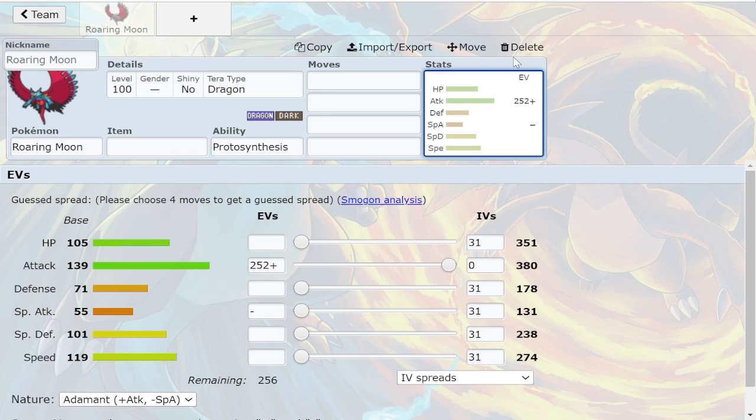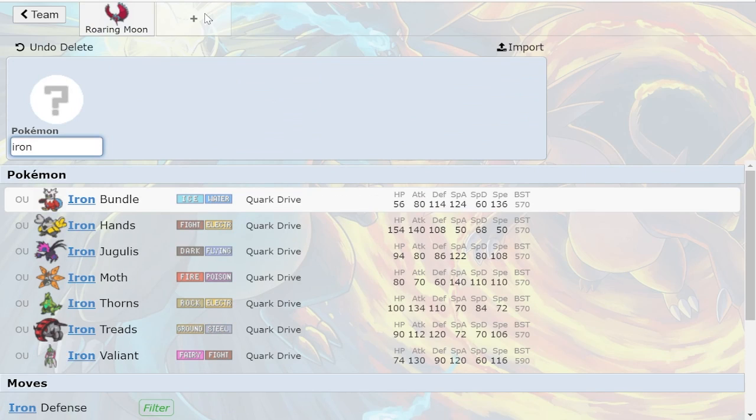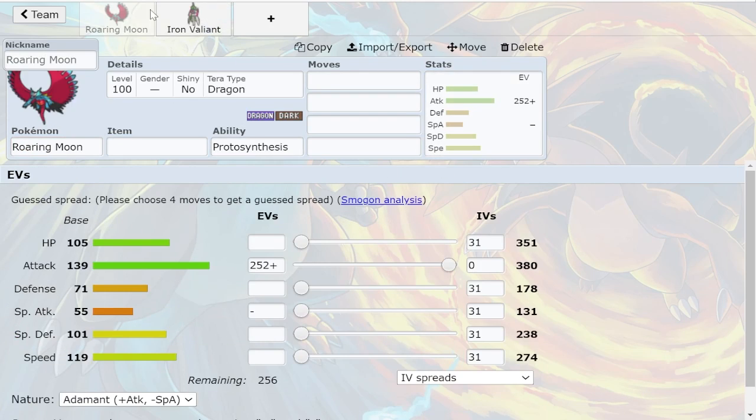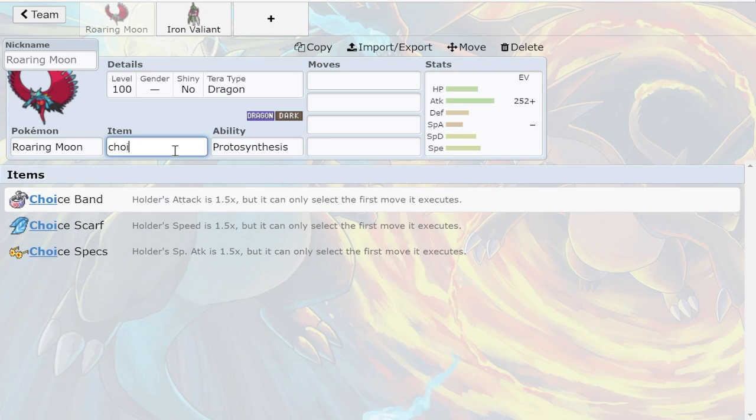Even with an Adamant nature, there are only a few Pokemon that already outspeed you. Iron Valiant already outspeeds you, but Iron Valiant is another mon that runs Booster Energy, so there's a chance that this mon outspeeds you regardless, unless you're running the boost yourself. And again, we want to use this to break through Corviknight and stuff like that, and that's why we're using a Choice Band set, which will boost us 1.5 times.